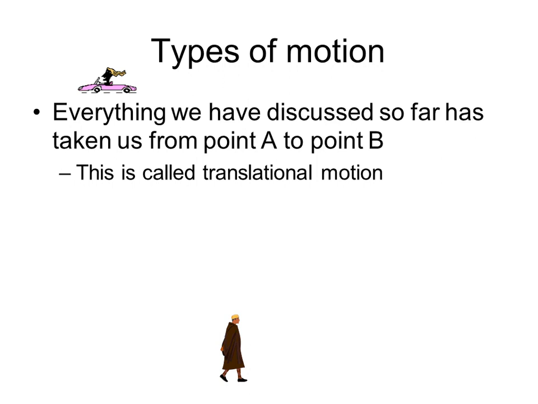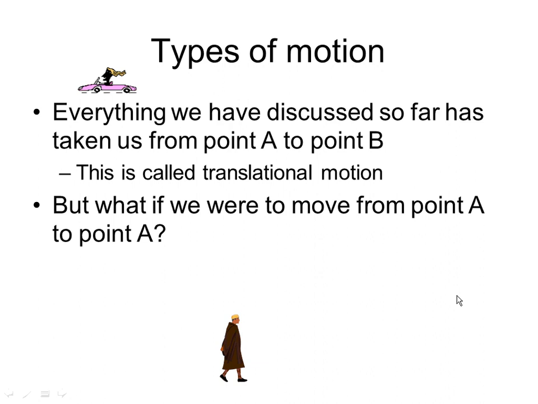Not necessarily a straight line because we actually have done some curvy stuff with projectile motion, but even that was a parabola. Now what we're going to be doing is talking about motion from point A to point A. You say, what? What does that mean? Well, perhaps this wandering monk or whatever he is can help us with that.